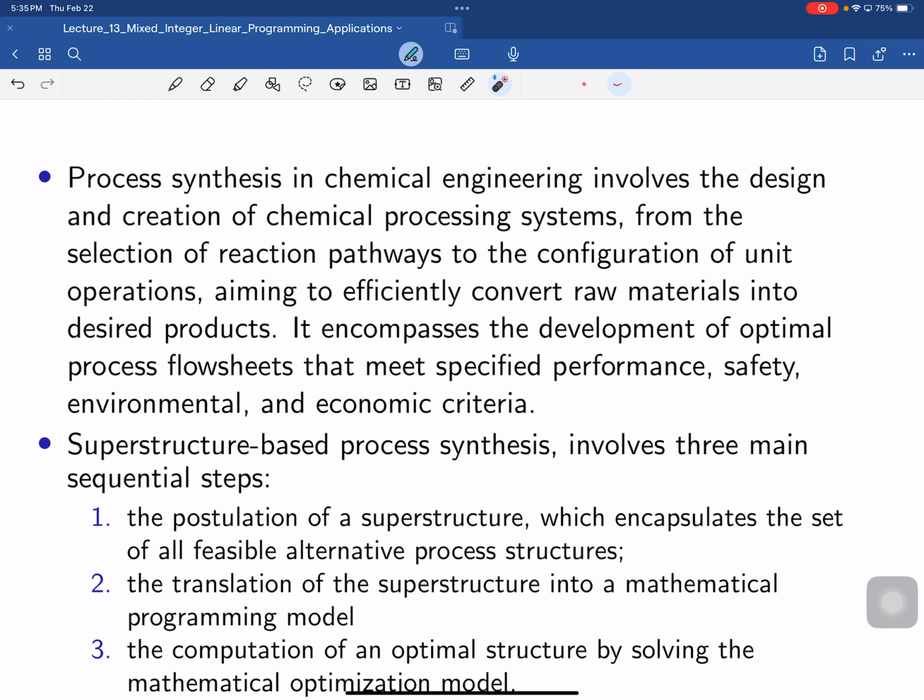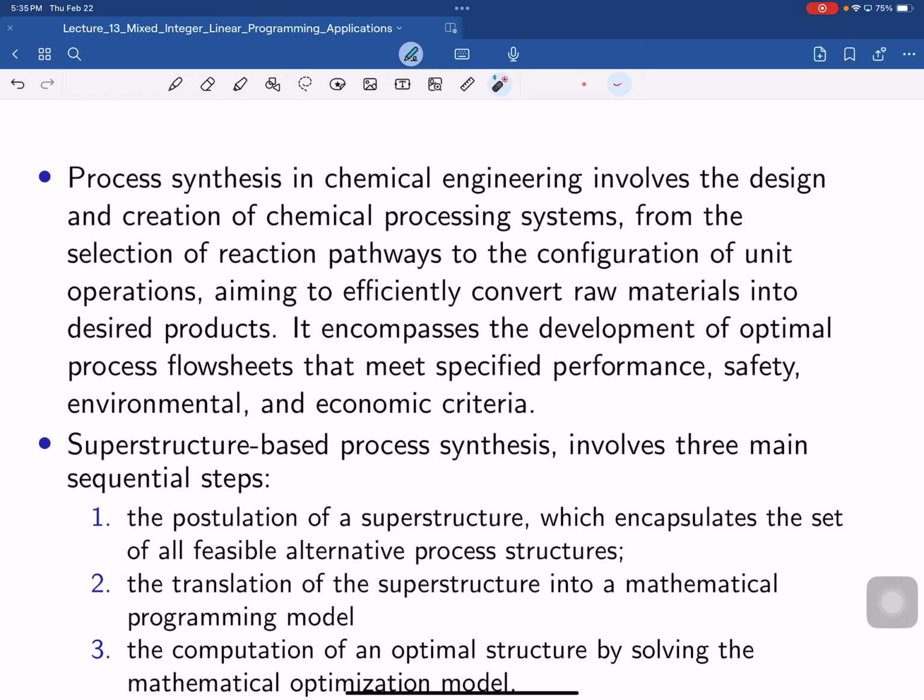There are different ways you can design a given flow sheet, right? You can think about there are different alternatives. Let's say if you want to separate a mixture, there are different ways you can design the distillation columns, right? And then there are different ways you can design the separation system. You either use distillation or you use membrane, right? What would be the most effective way of achieving that, right? Then you can formulate that as an optimization problem to pick the optimal way from the so-called superstructure.